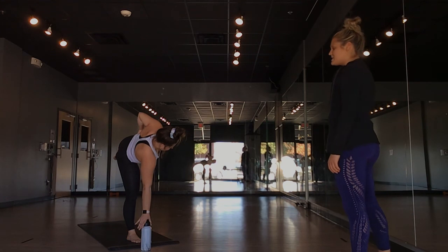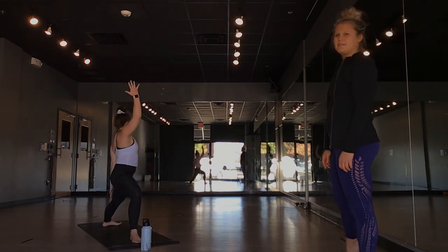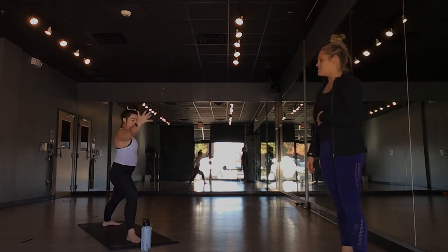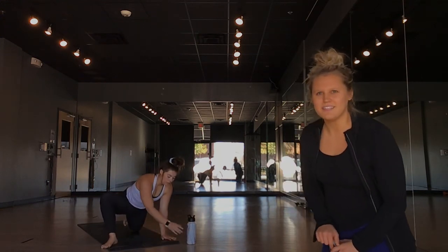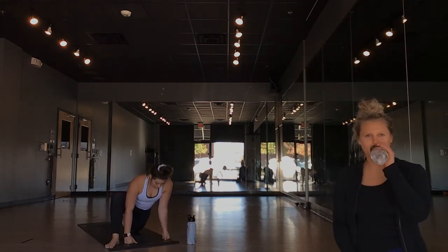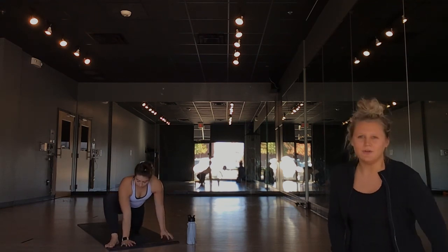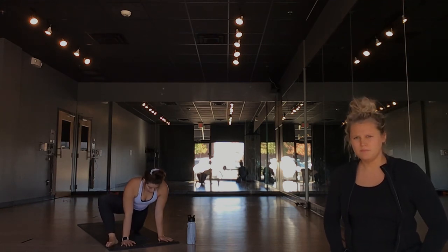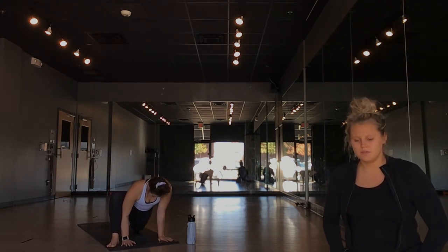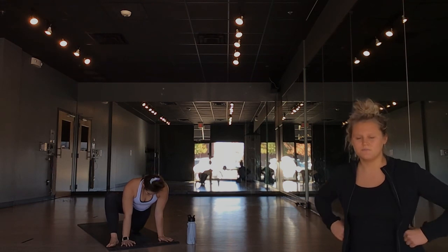Good, slowly start to soften into your standing knee. Exhale, warrior two. Inhale, reverse warrior. Exhale, runner's lunge. Breathe. Take a few moments. The side may be different than the first side, and that's all right. Shimmy your right toes up and away from your right knee. Notice if you've lost your breath, can you bring it back in? Find even inhales, even exhales.